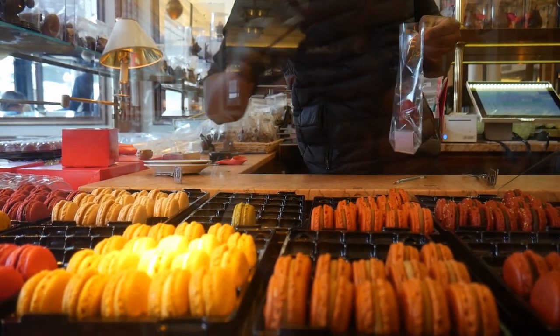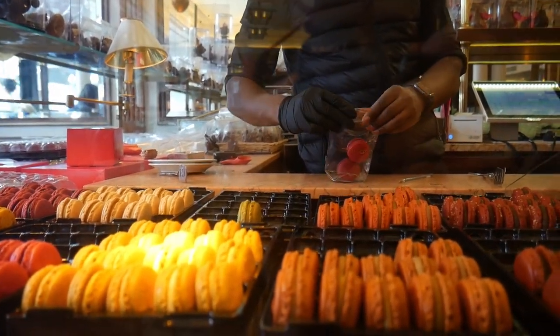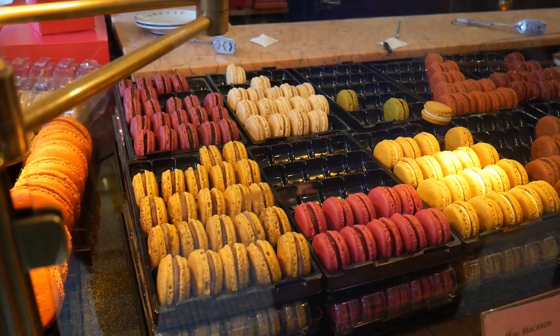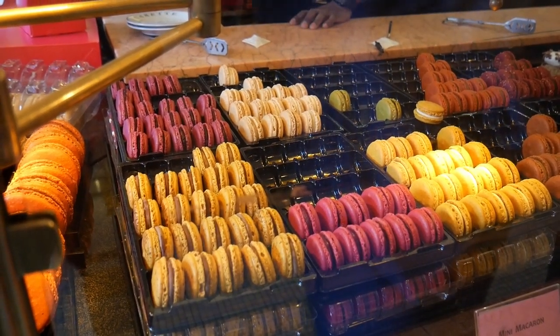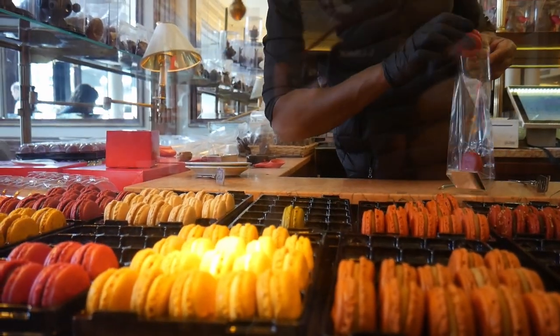So we're here now at Carrette. This is a restaurant slash macaron pastry shop, and it is just off the Trocadéro metro exit. You can come in and either grab a table for service or you can come straight up to the pastry case and order your macarons. I love the look of these macarons — they're bright gold colors. They have a large one and also smaller mini macarons, which is what we're going to try today. Two flavors I want to try are black currant and salted caramel.